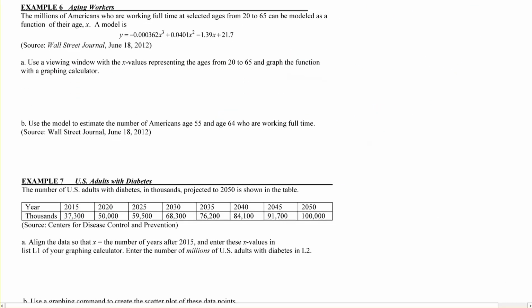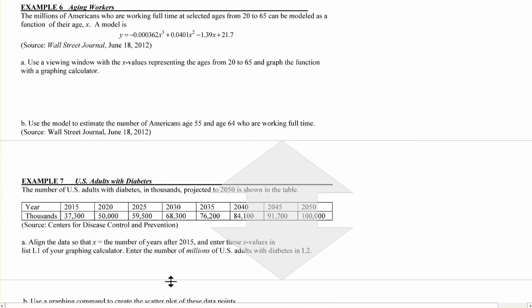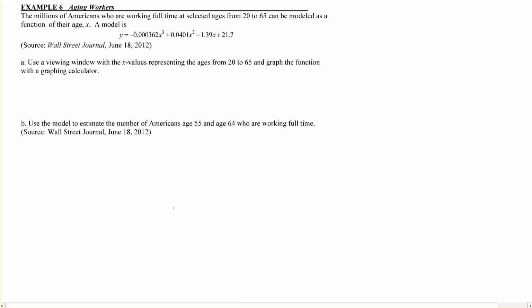Okay, example 6 is talking about aging workers. The millions of Americans who are working full-time at selected ages from 20 to 65 can be modeled as a function of their age x, and this is the model y equals negative 0.000362 x cubed plus 0.0401 x squared minus 1.39 x plus 21.7.